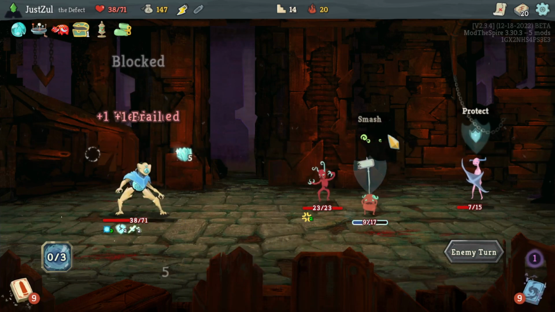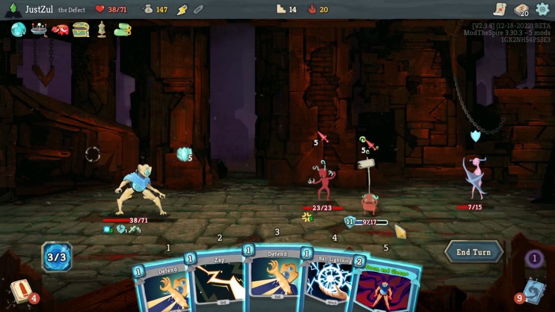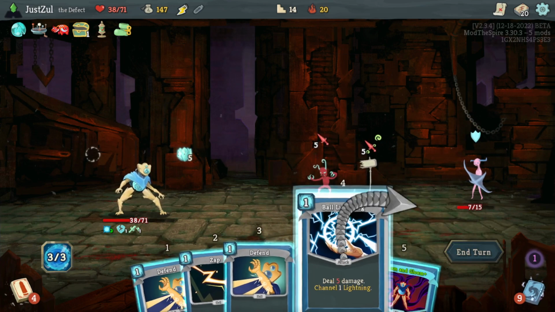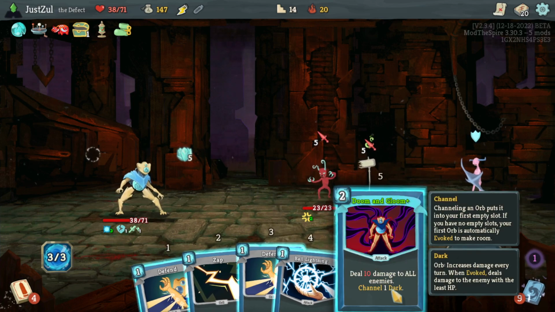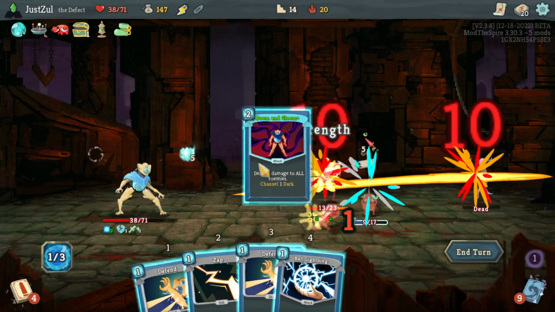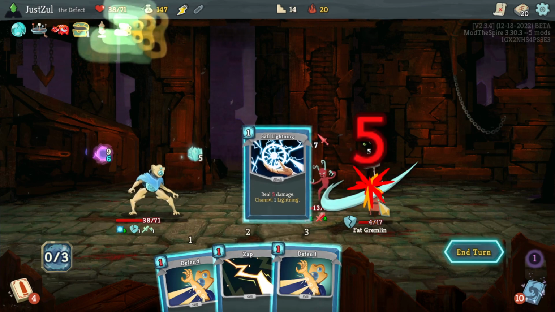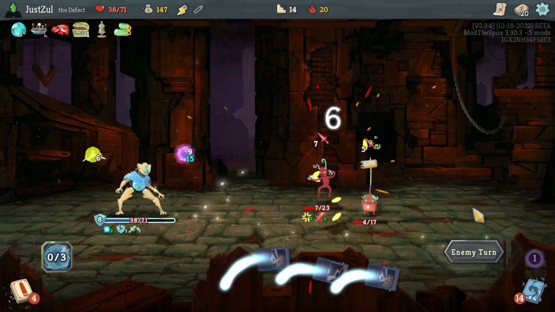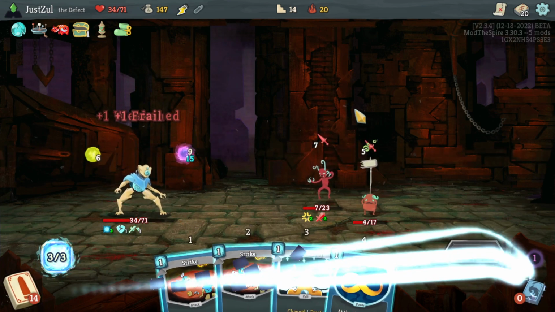Take fire. That's fine. This guy is blocked. This guy again. Why? Why have you forsaken me? I could have not done that. I could have just blocked. What am I, dumb? Yes, but still.